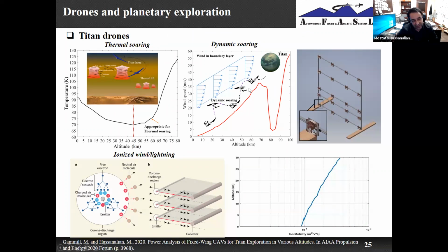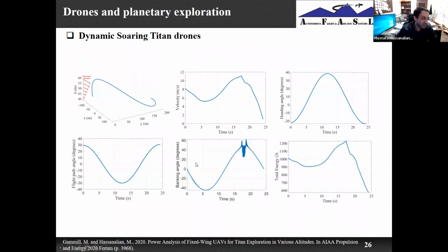This is the pattern of the shear winds from the surface to an altitude of 100 kilometers, recorded by one of these NASA missions. Then we developed some algorithms to harness these winds for dynamic soaring, which I'll talk about later on. It's the way albatrosses fly over the oceans non-stop, just harnessing the wind, for about a month, and they sleep only 2 seconds per night. So we have shown in this feasibility study that it's possible to harness these available resources on Titan and develop a virtual drone which can use them to have a sustainable flight on Titan.